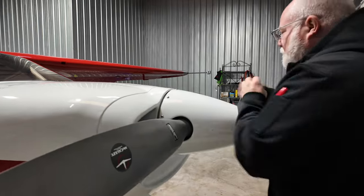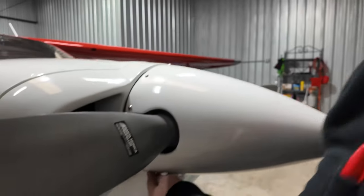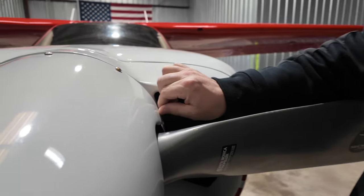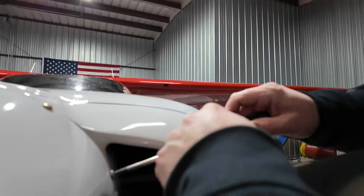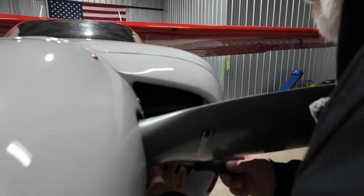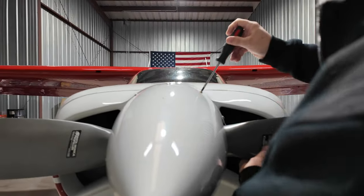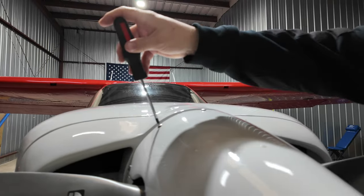And we got a spinner screw that's out right here. We're gonna tighten that up. That's one of the reasons we want to check these right here. This guy right here was loose, so we'll be snugging that up. I'll grab a screwdriver real quick. Yeah, it's a little weird that one was out. I wonder if maintenance did that and didn't snug it up, because I've never had that come loose before. Just check all these other ones real quick. It's not a big deal. They're all snugged up.